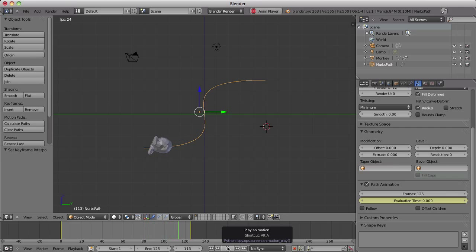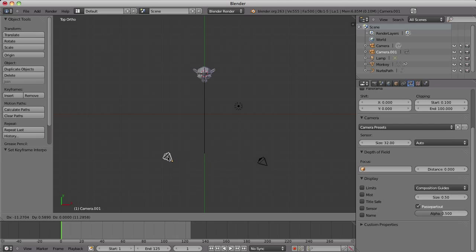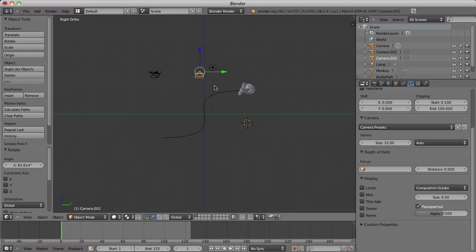So switch to top view by pressing 7 and duplicate the camera twice by pressing Shift D with it selected so that we have 3 cameras in different positions. Whichever camera has the triangle filled black, the triangle on top of the camera, is the current active camera.